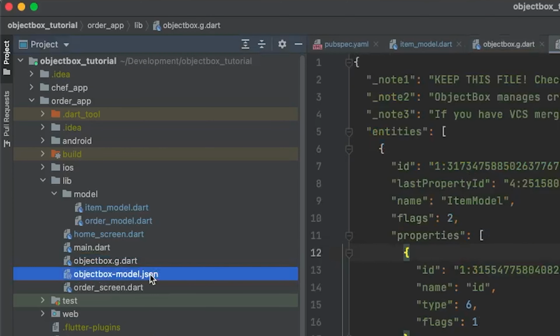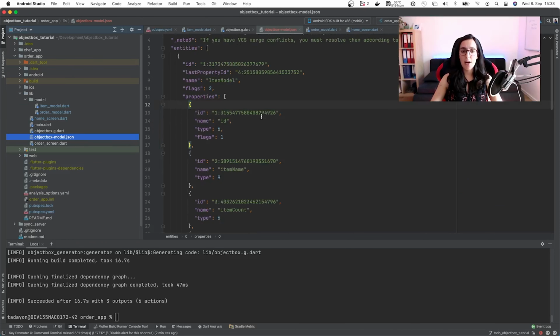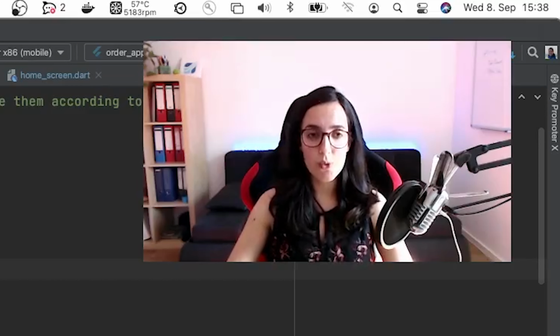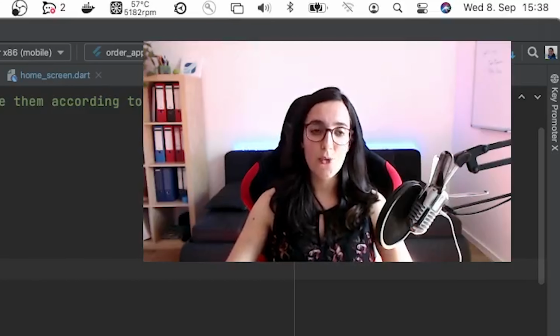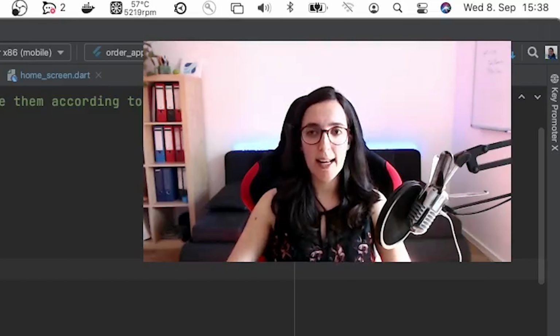The other file, which we will use as the Objectbox model, is the schema for our server, and we will use it in this project and also in any other projects which we want to sync with this file. And also we will add it in the schema in our server later.